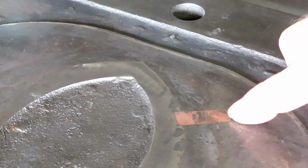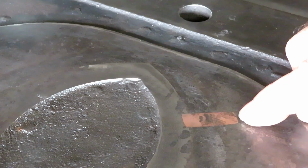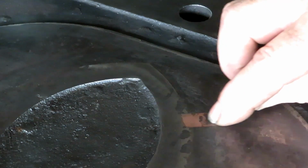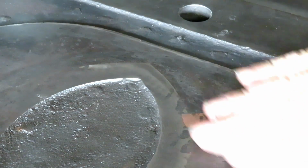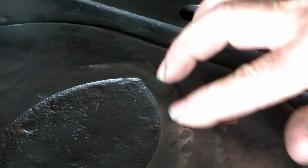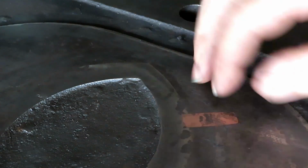Here you can see the factory rework. There evidently was a void in the casting here, and it looks like they chiseled it out with a chisel, cut a slot in there, and then fitted a piece of copper or brass in there really tight, and then peened it down in there and filed it off, and it's been there ever since, and it's perfectly smooth across there, and you can't even feel the edges at all.